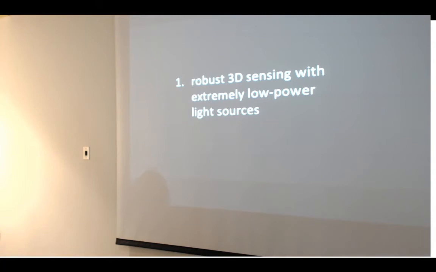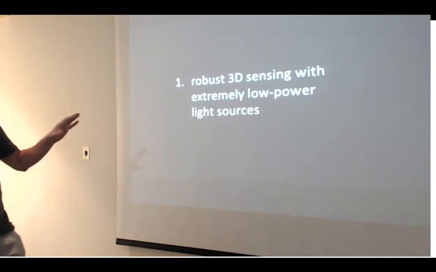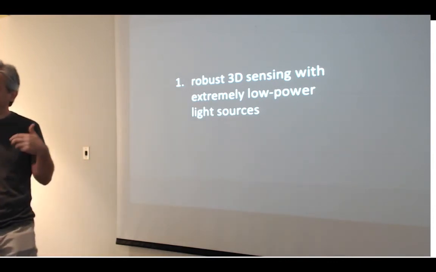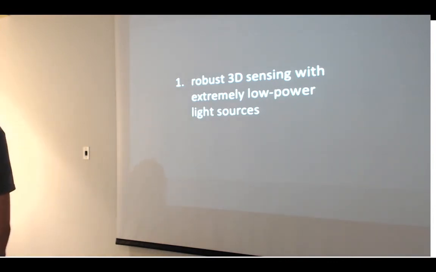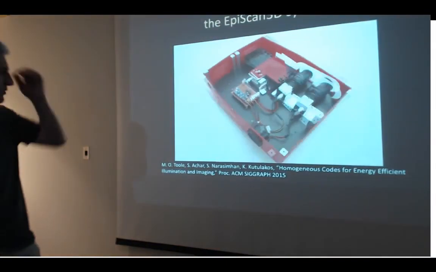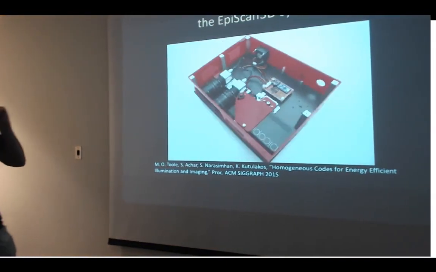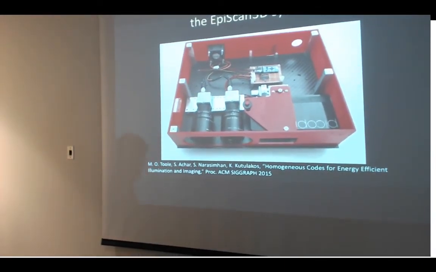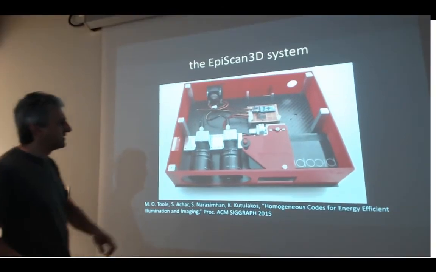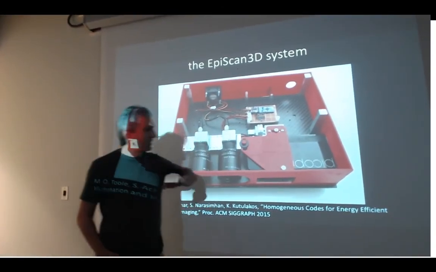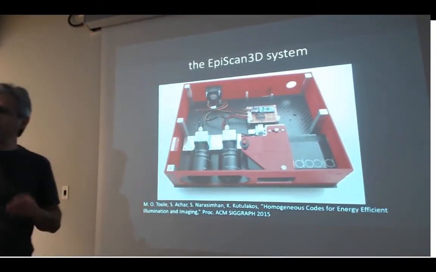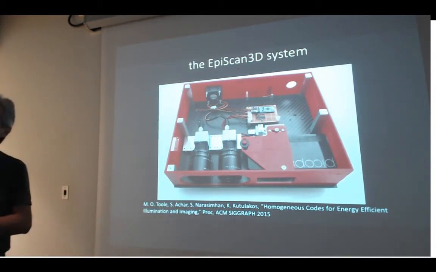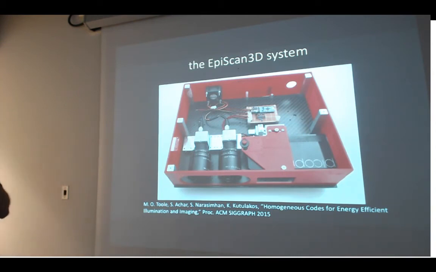So I just wanted to give a basic overview of some of the sensors that we've been using. They're new techniques. I'm not going to talk so much about how they work, but about the kinds of results that we're getting. This is one of the earlier prototypes we built, in collaboration with Carnegie Mellon. It's a sensor that consists of two components. There is a projector, a very low power pico projector, with a laser beam that gets scanned across the field of view. You can buy that from Amazon for about $500.